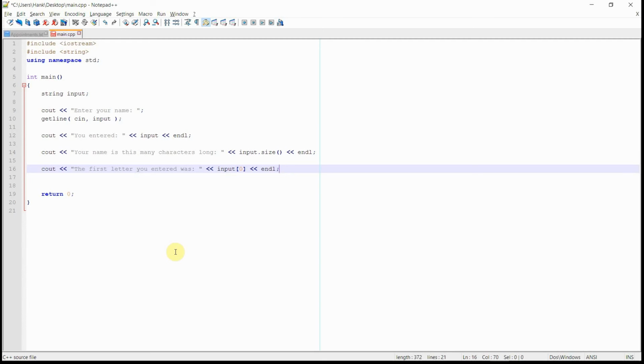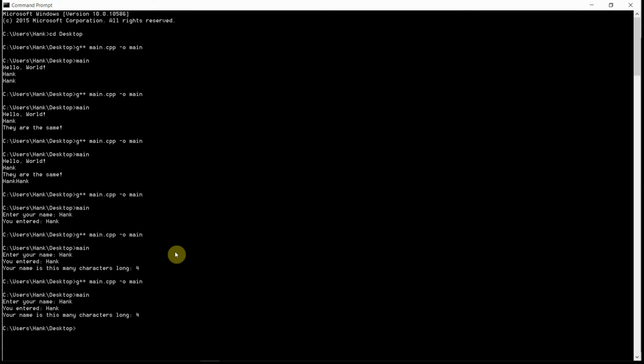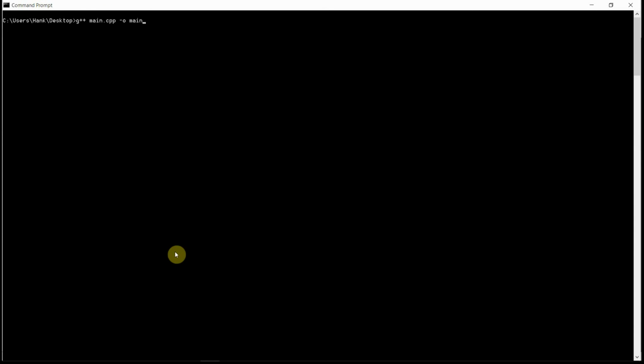We want to know what character is at the 0th element. And if I compile and run this again, I can put in my name, Hank. It's 4 characters long, and the first letter I entered was H. So I can access individual elements using array notation.